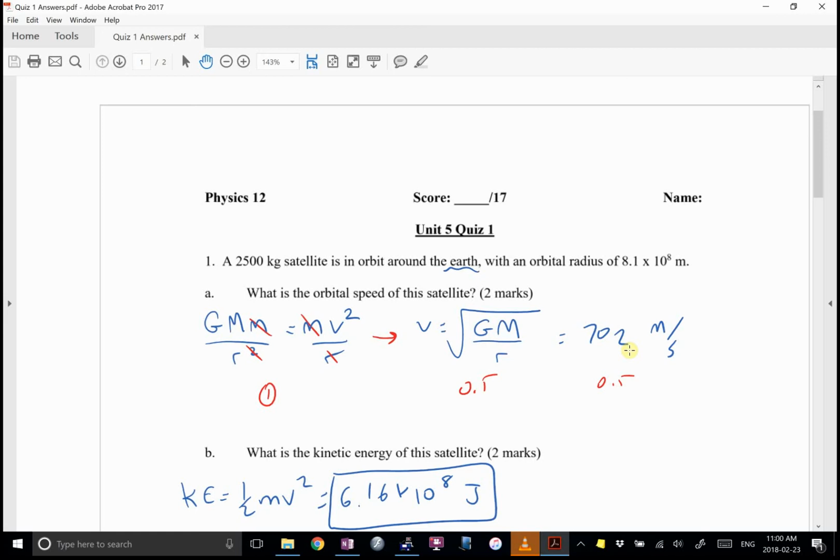Brisa, what's the radius of the Earth? 6.38 times 10 to the what? What's the exponent on this radius? 10 to the 6. That's 2 powers of 10. We're 100 radiuses away from the planet. We're far enough away that gravity isn't that strong. We don't have to be going very fast to stay in our orbit, so you have a small speed and a small kinetic energy, because you might recall most of our kinetic energies were like 10 to the 9th or 10 to the 10th or even 10 to the 11th.